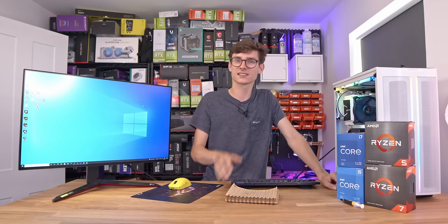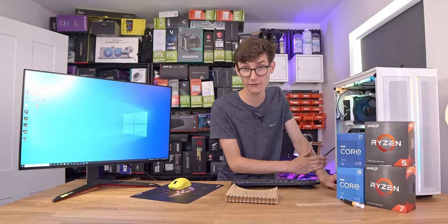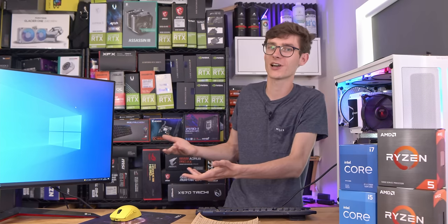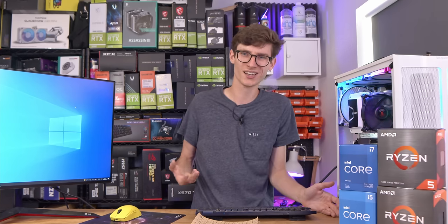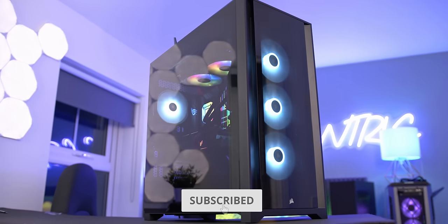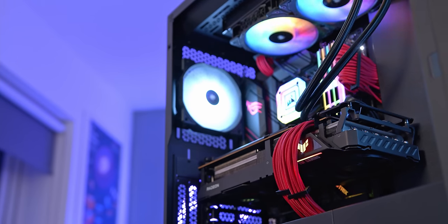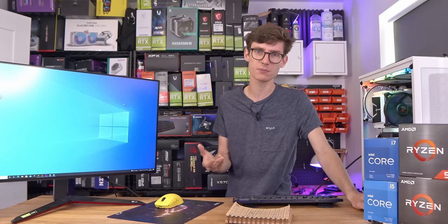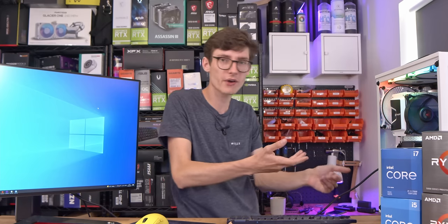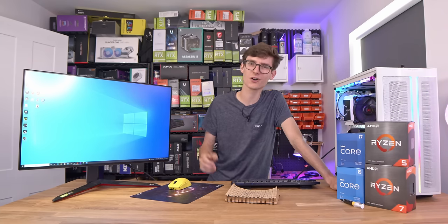If you're looking to play at a higher resolution, then clearly as much money as possible should go towards the graphics card. But if you're looking to do 360Hz gameplay and you're prepared to get the best graphics card possible, then you are going to need the best CPU. For most people you're going to sit somewhere in the middle of those two groups, and I think pretty much all of the chips we have here today are going to serve you very well. Just be careful with that baseline i5 — it is going to be great for most people, but if you really want to pair it with something super high-end, it's not really going to be enough. And if you're spending a load of money on a 3080 Ti, playing at 1080p probably wasn't on your to-do list anyway.